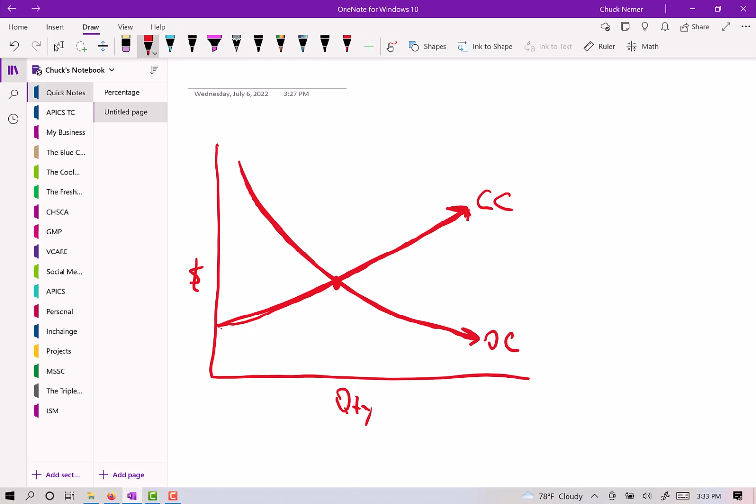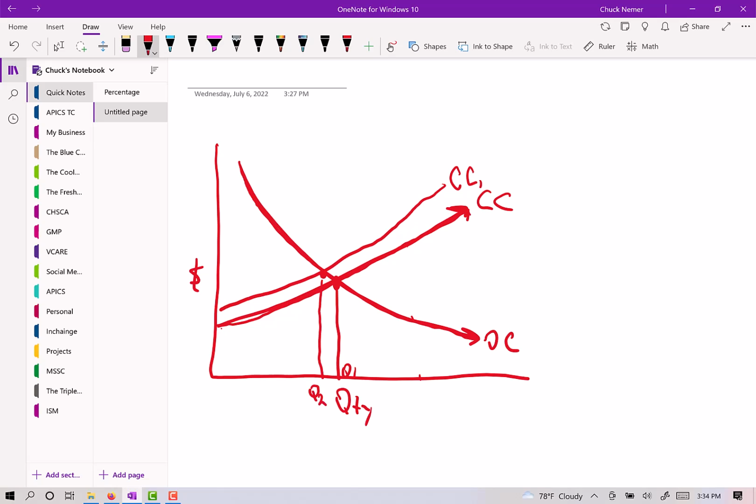So let's look at carrying cost first, the cost to carry inventory or sit on inventory. If interest rates go up, then the cost to sit on inventory is going to go up. So for any quantity, if the interest rate goes up, then the carrying cost goes up. Now we have this new carrying cost for the same quantities. I'll call it carrying cost 1. Looking at the impact, the original quantity to buy would have been Q1. Now it's going to be here, I'll call it Q2.